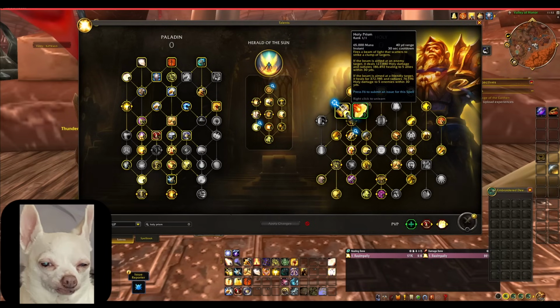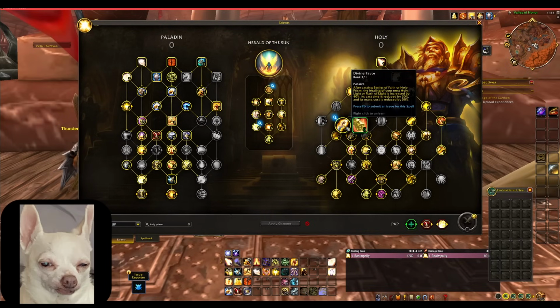So a very strong button, and it's just something that you want to constantly be pressing. Most things kind of take care of themselves, but you can coordinate this with your Divine Favor for those beefed up Holy Lights.